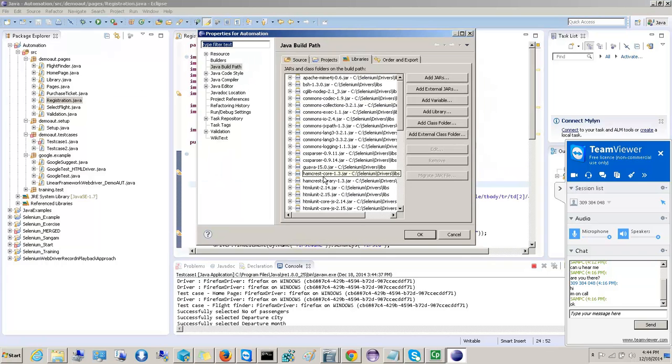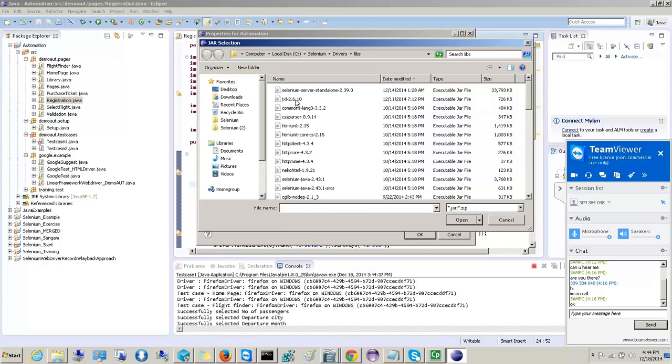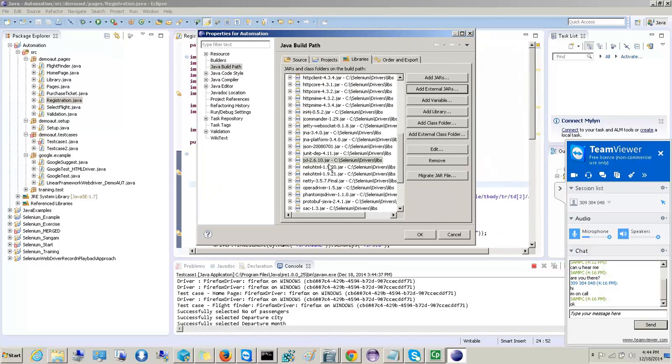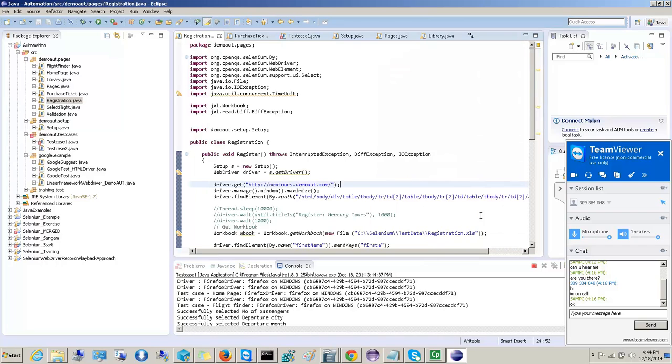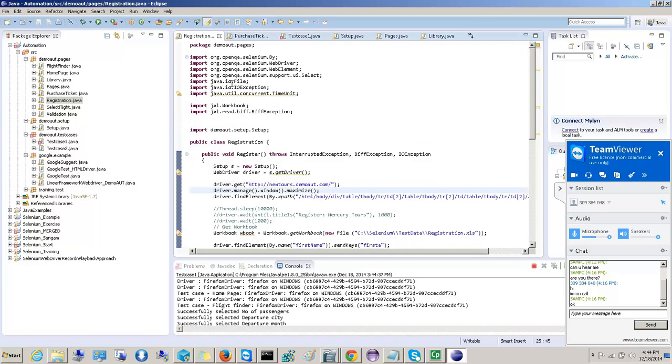For example, in your third party Java build path, if you don't have this JXL, you simply add external jars and select the file in here. I have already selected it, I am just showing it here. Now that you have already added it, it's added, not imported. Adding is one thing, but you have to import it.